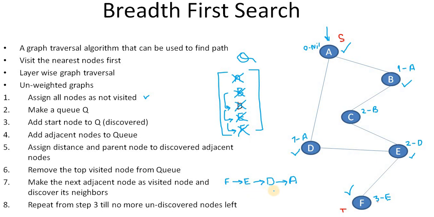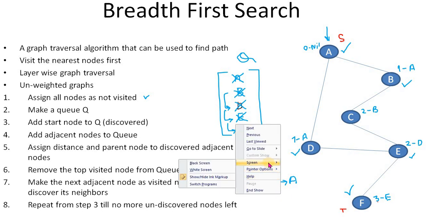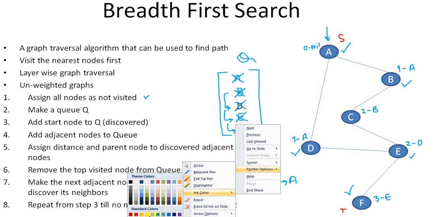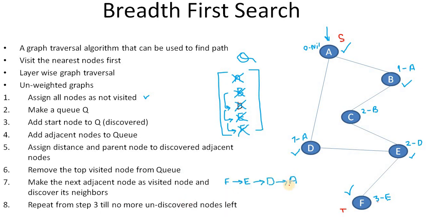Have you seen that? Actually it will be in reverse. So let me change the color. Make it red, okay. So the robot will start from node A, go directly to node D, then move to node E, and then it will reach F, the final target node. This is how it will happen. And you see that the total distance of this path is 1 plus 1 plus 1, which is 3.